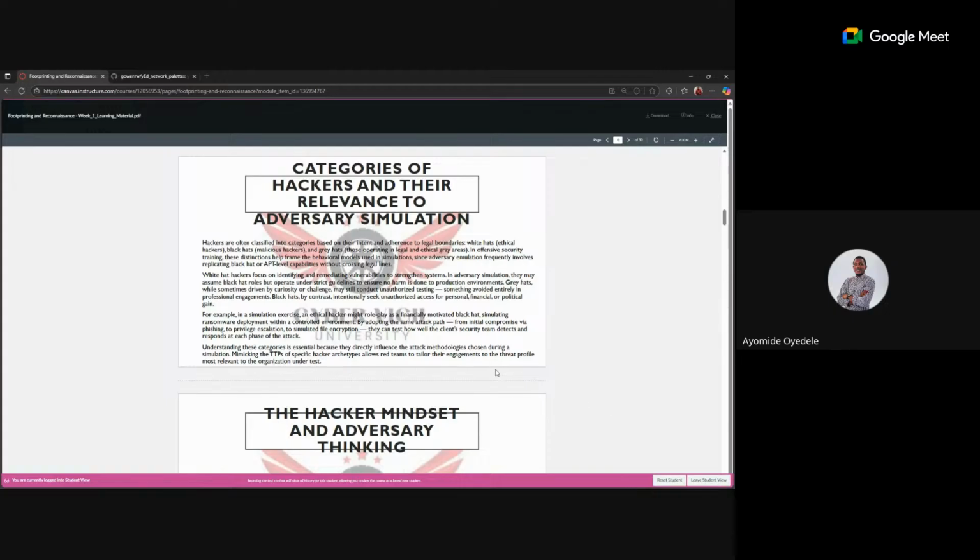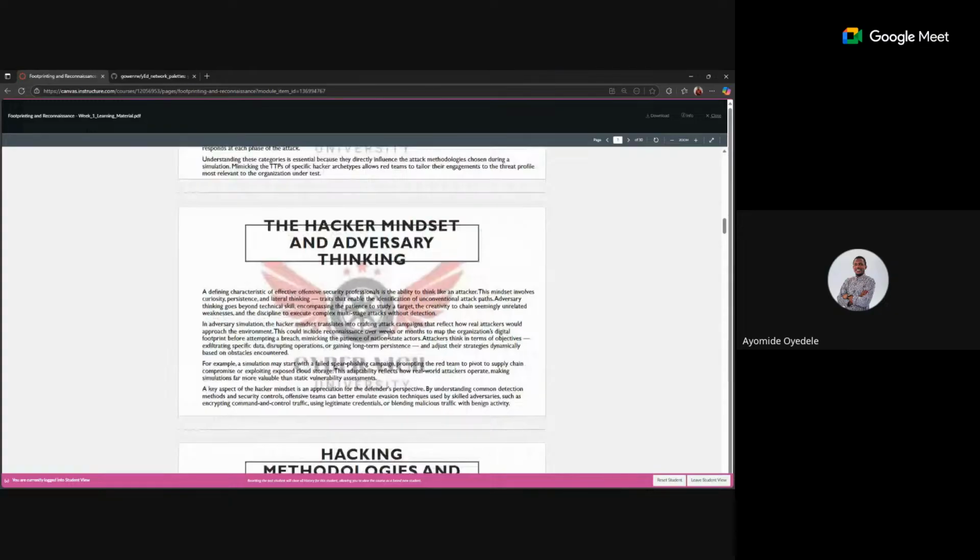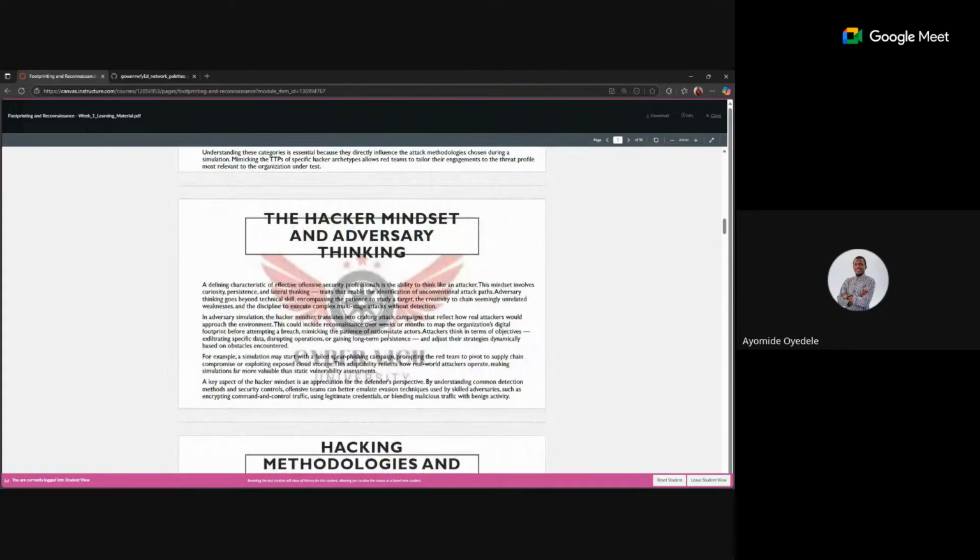So we have black hat, we have white hat hackers, and sometimes in the middle, between white and black, we call them gray hackers, right? So again, like I said, what you do with the knowledge that you gain from this course or our interaction determines the type of hat that we ascribe to you.